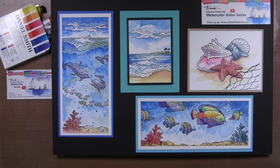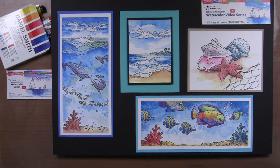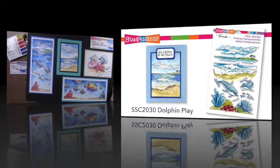And today we're going to feature our dolphin play set and some other things with beach and shells and fish next week. So keep watching along, and at a time when we can't go to the beach, perhaps we can enjoy painting wherever we'd like to be. So that's a good plan, don't you think?